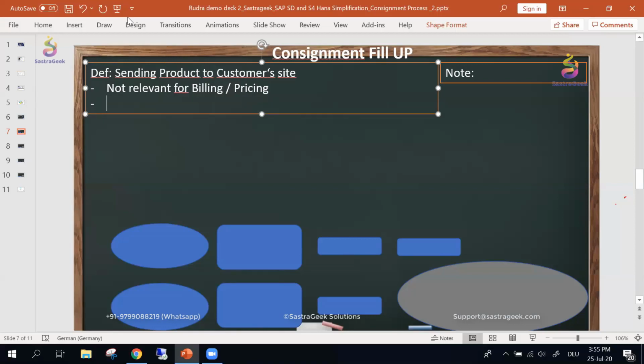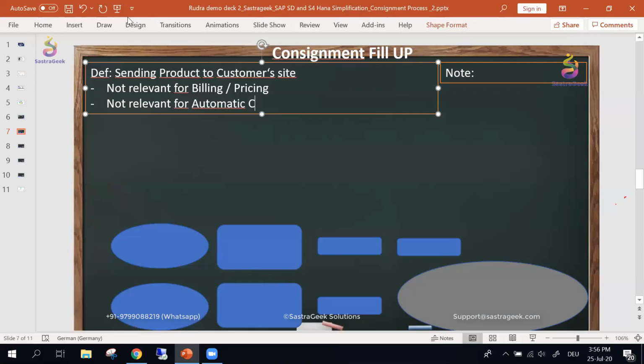In all sales processes, one of the key topics we always consider is credit management. Whenever we want to sell the product to any customer, we want to be sure that this customer can pay back at the end of the day. In the consignment process, do we have to activate credit management? Here, the answer is a bit trickier and different from the expectation. Generally, SAP recommends that consignment fill up is not relevant for automatic credit control.